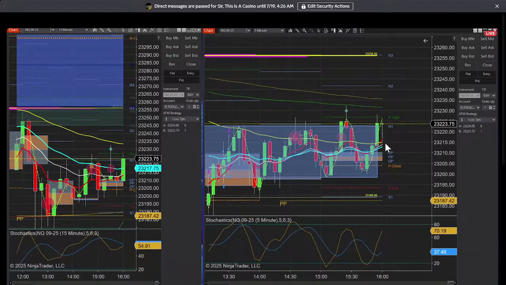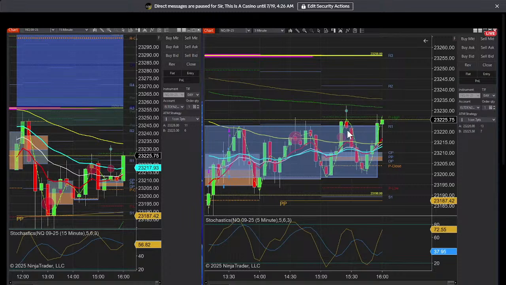Now, see where my entry should have been was at these EMAs down here. But my thinking was, okay, this time we hit the 200. The next time we'll hit this 200. That's kind of how Fibonacci goes up as well. It'll go up to one level and then come back down, and then it'll go back up to the next level and come back down, and then up to the next one.